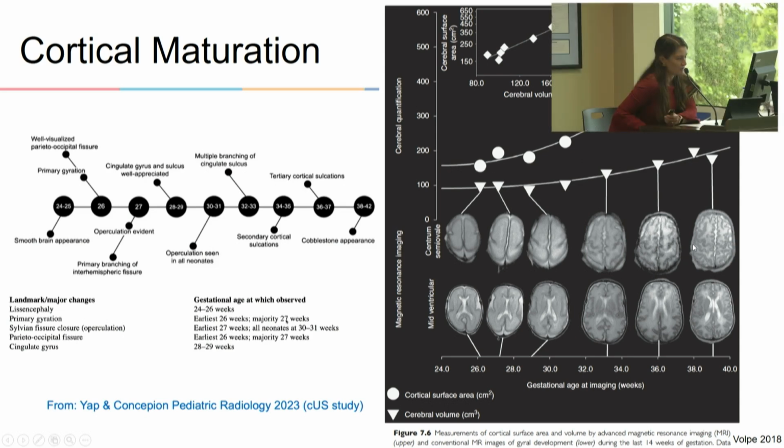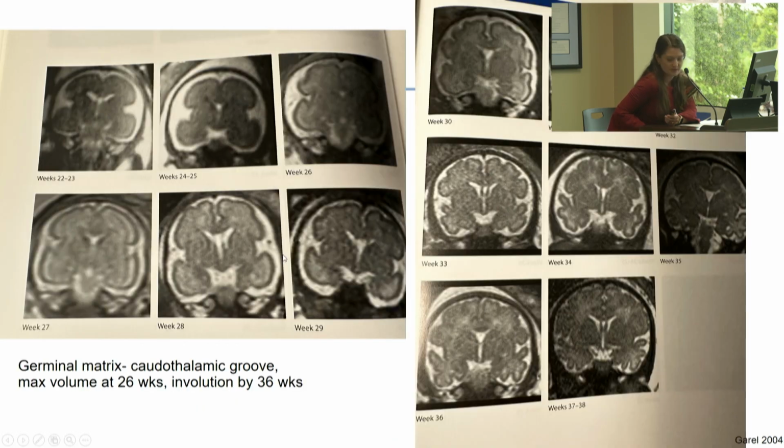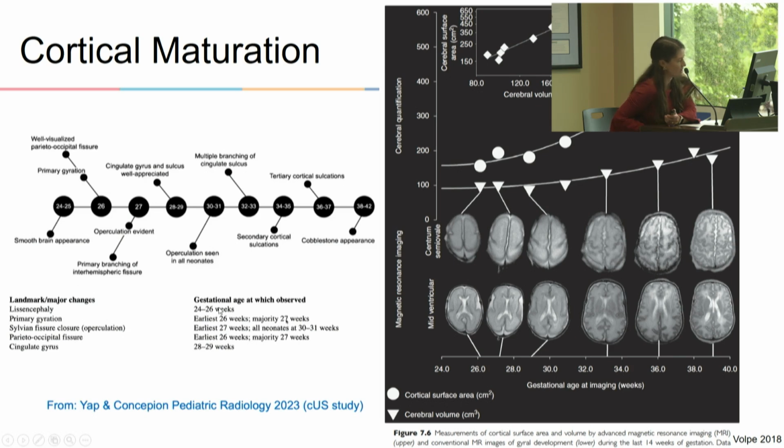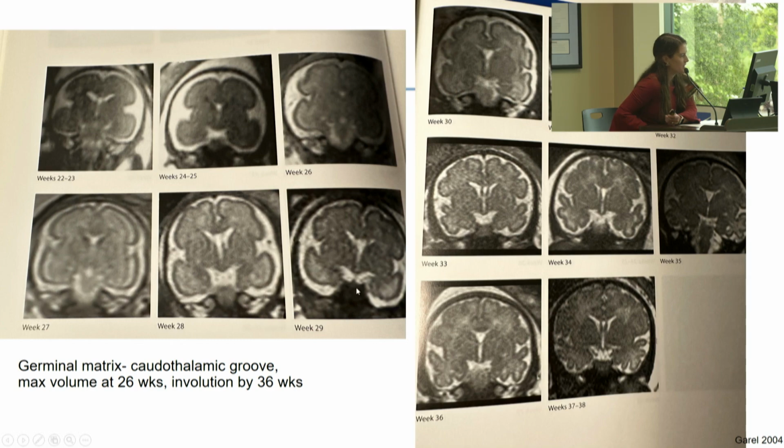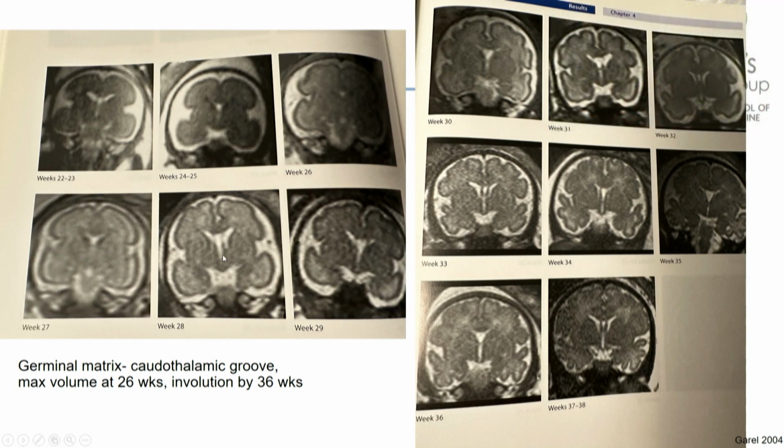And you look at just the degree of folding that happens at the later stages of late preterm and term infants. So the degree of sulcation and gyration over here is just a reiteration in a different form of this: you basically have a smooth brain when you're a 24, 25 weeker, and then you gradually develop all of these very complex folds and brain structure. So take home message, it's really important to know how old the baby is, and if the imaging that you're getting matches that maturation.